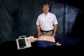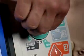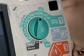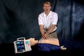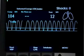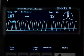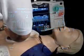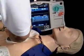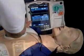Now that the setup is complete, I'll select our adult defibrillation setting of 150 joules. The CPR coaching will begin when I start my compressions. The MRX will provide both audio and visual coaching as I do my chest compressions. If my performance falls outside of the American Heart Association guidelines, I'll be prompted to make a correction. Otherwise, the device will be silent.